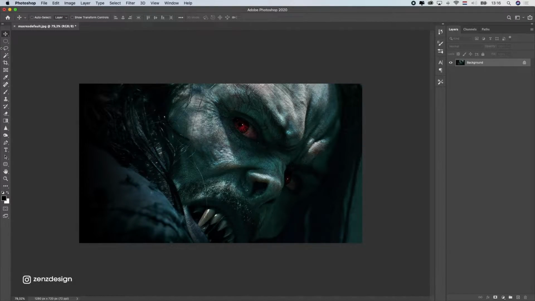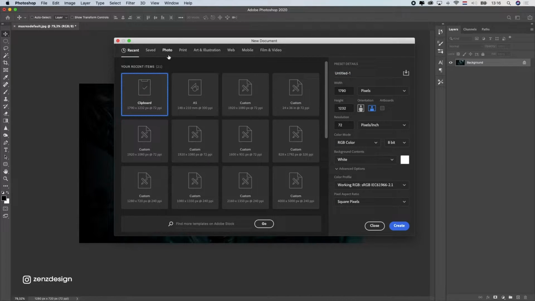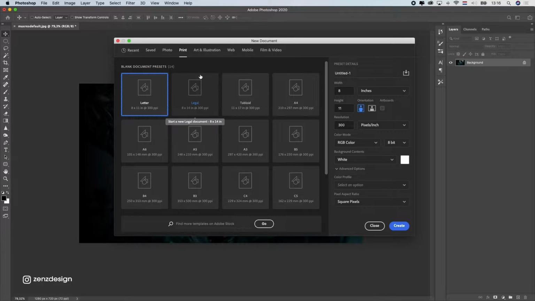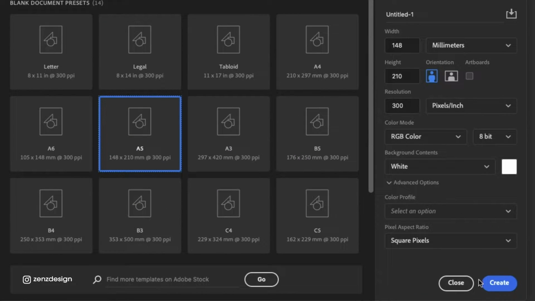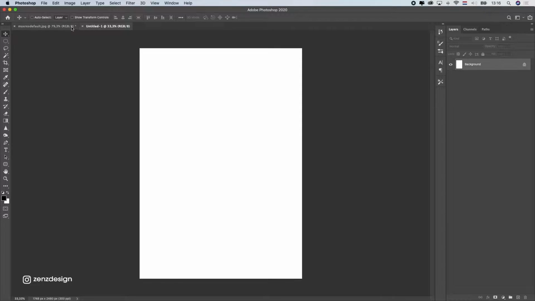Alright, now this is the only image I could find that has a decent quality to work with, so I'm just gonna try to use this one. And let's start off with creating a new file here, and the image isn't that big size, so I'm just gonna use A5 here for the design to create this poster.